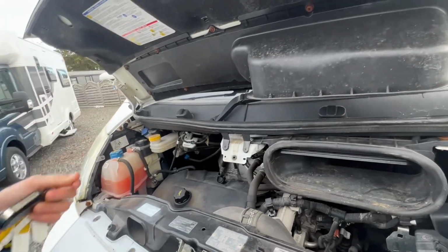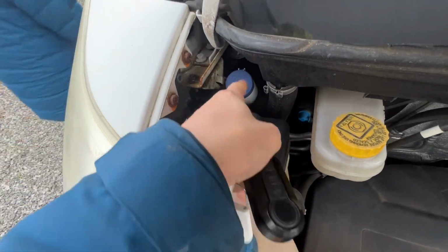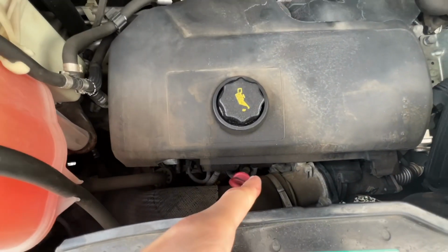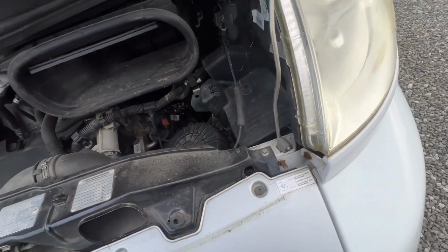Underneath the bonnet, you've got all your fluids. So you've got your coolant, power steering, screen wash, brake fluid, oil filler, dipstick for checking your levels. And then if you ever need to jump start the vehicle, there is a jump start point.